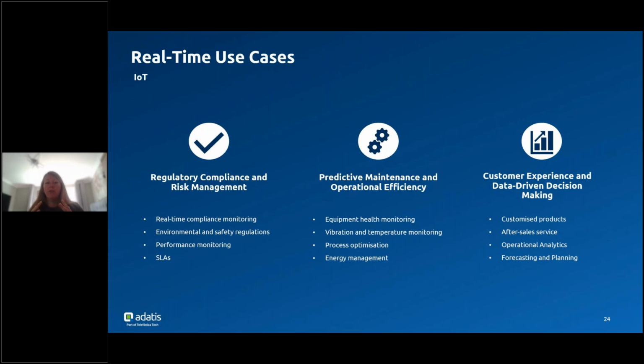It can give you telemetry, real-time data from manufacturing equipment. It can verify compliance, contract terms, production rates, quality standards. You can get equipment health monitoring in the same way, continuously monitoring the condition of machinery and equipment, and it can help predict potential failures before they even occur, being proactive instead of reactive, allowing timely maintenance and reducing downtime.